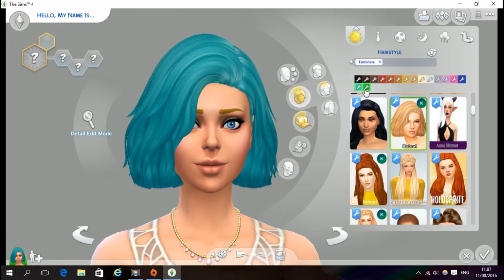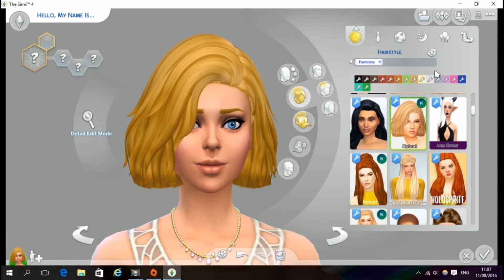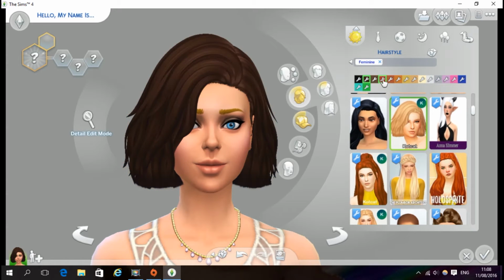And it comes in all of the base game colours, which means that if a sim is randomly generated by the game to walk around your town, their hair is not going to look ridiculous and out of place. Your game will have an overarching look, which is just something that I personally like. And I really love clay hairs.